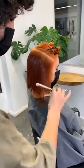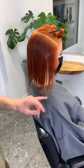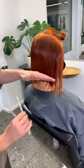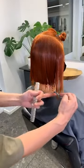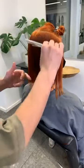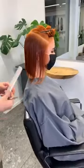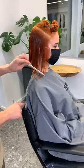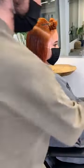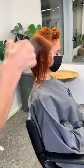And so what I've done is I've finished doing the first section from in front of the ears. For a little recap, we started from the back, from the corner behind the ear, and we worked our way across from the corner all the way to the other side. Then when we incorporated the front, we had the back already finished, and we brought the front and connected it. Now we have a guideline throughout the whole of the haircut. So from the front and the back, we have a very clear guideline.